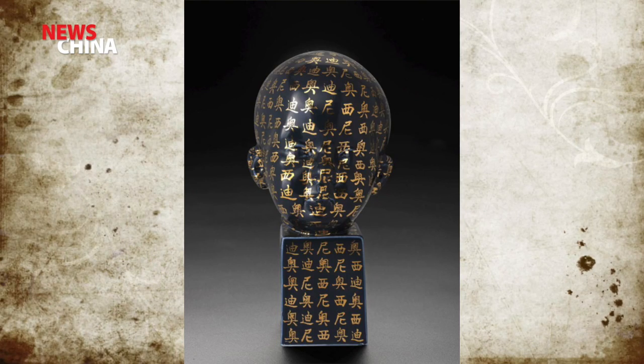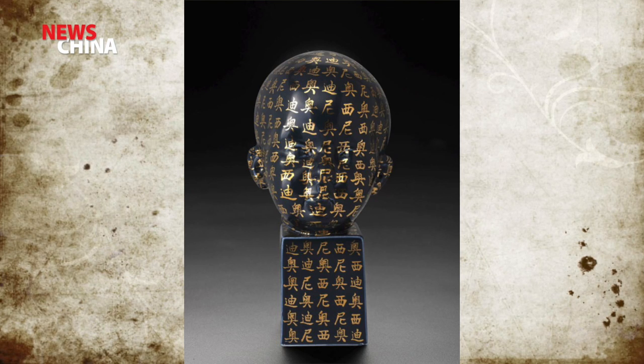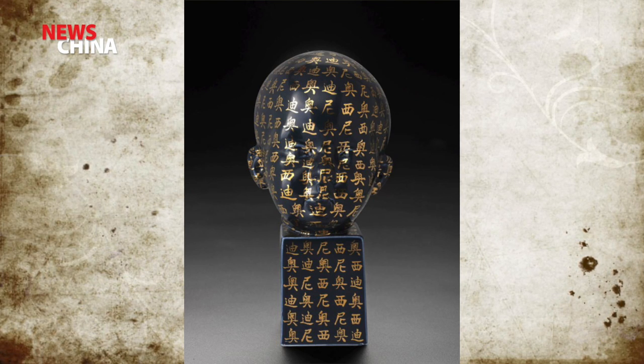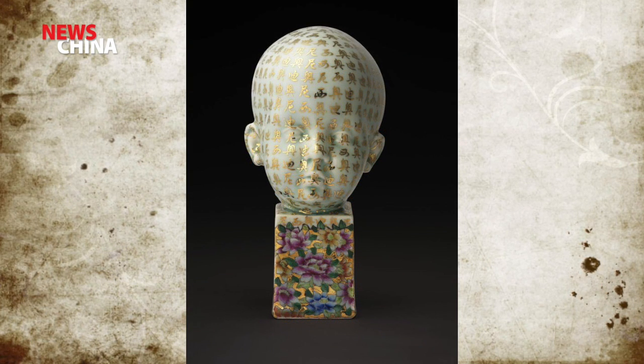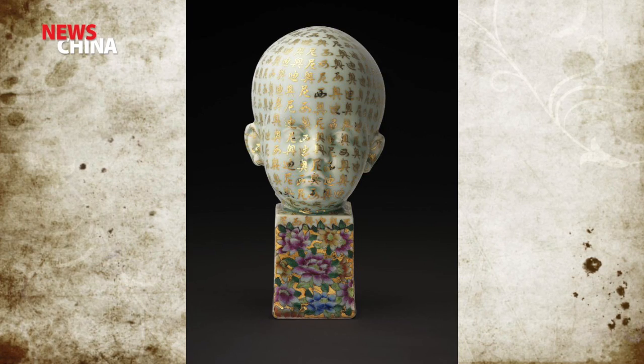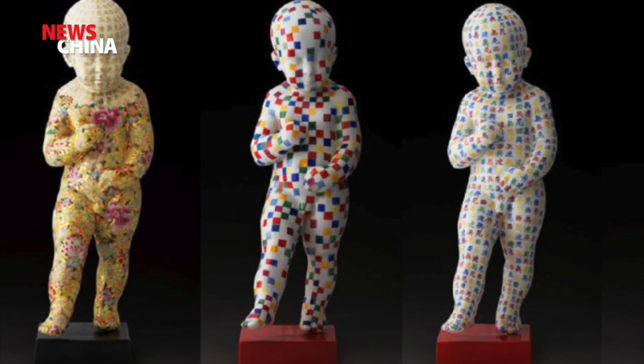Inside I'm deeply Italian because I grew up and was born in Italy, but I try to put together my Italian side and my experience in China — to merge these two things into one and put all this experience and feeling into my work. I was very attracted by calligraphy because I think it's a very sophisticated kind of art, and that's why I put it on my sculpture. Chinese calligraphy and its characters represent much of Chinese culture.